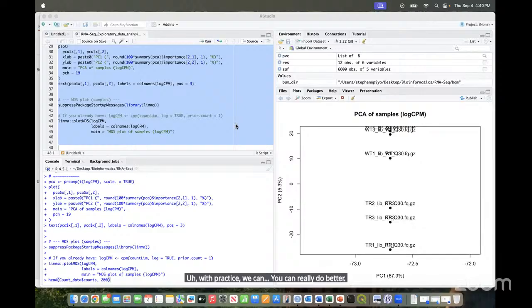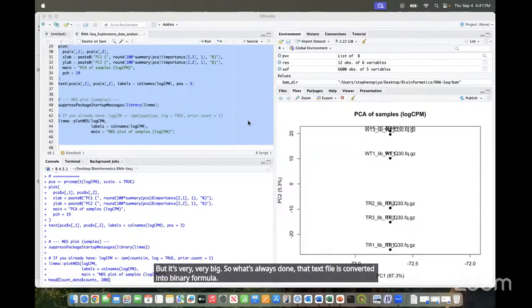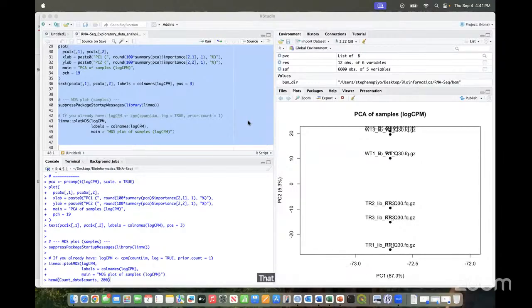So as somebody asked, what's a BAM file? When you do alignment, you get a format called SAM, which is a kind of text file, but it's very, very big. So what's always done is that text file is converted into binary format. That binary format is easier and it's smaller.